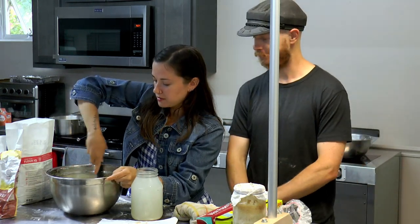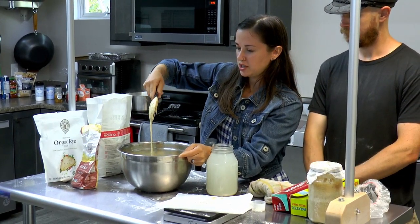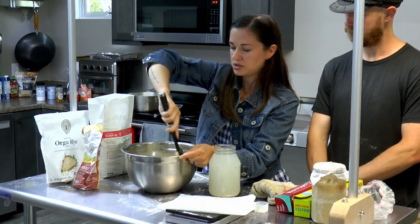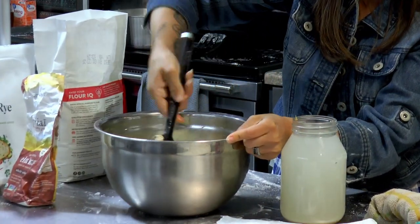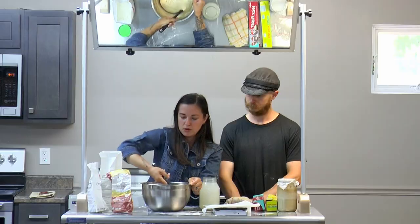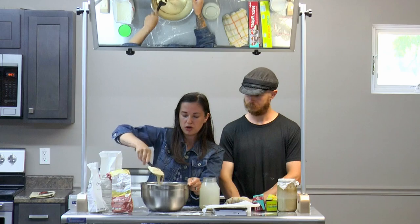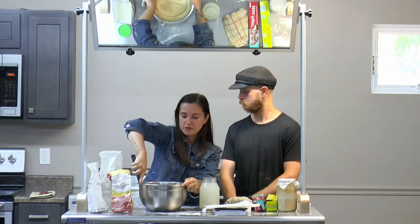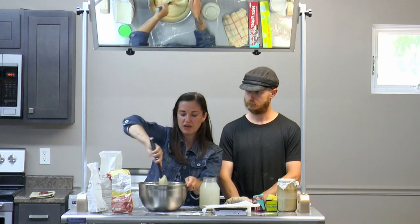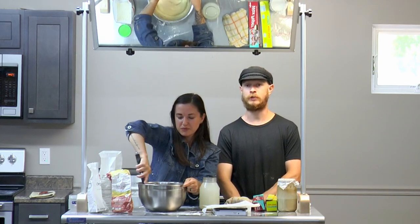It's definitely working. Okay, so what we're gonna do now, you see how it's stringy? That's what you want your sourdough to be, something that has form to it. And every time that you fold your sourdough it becomes stronger. That's why some sourdough recipes have you folding your sourdough every 2 hours. Which is a lot. Who has time for that, really?